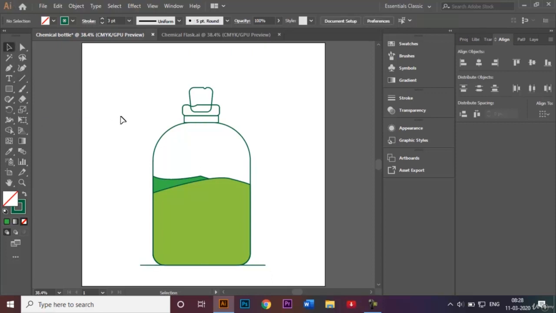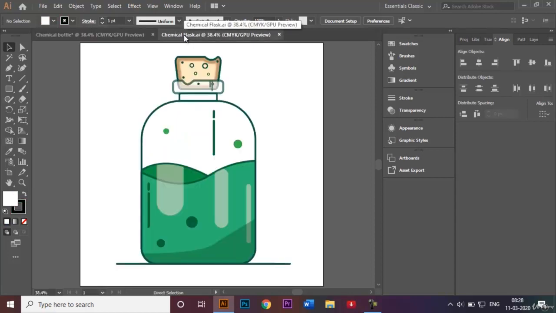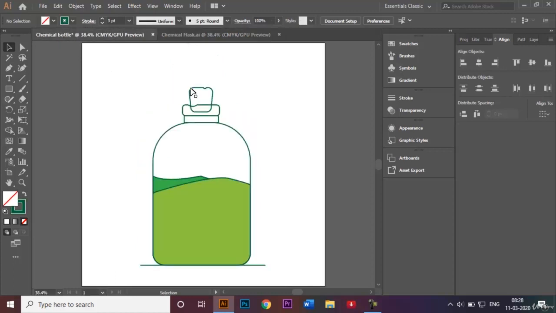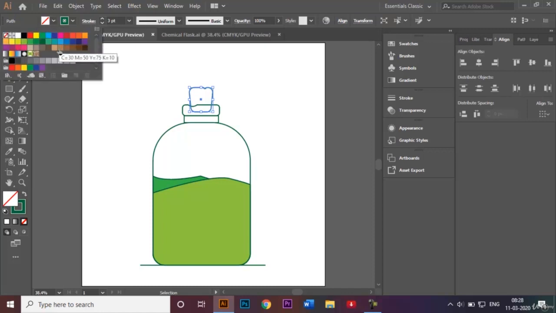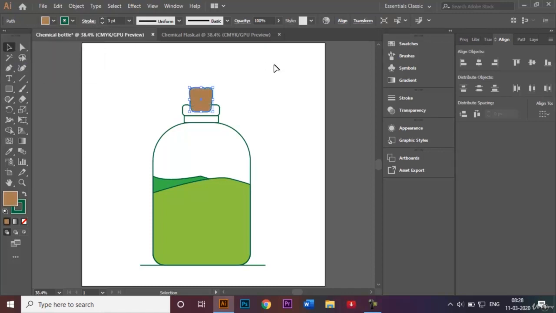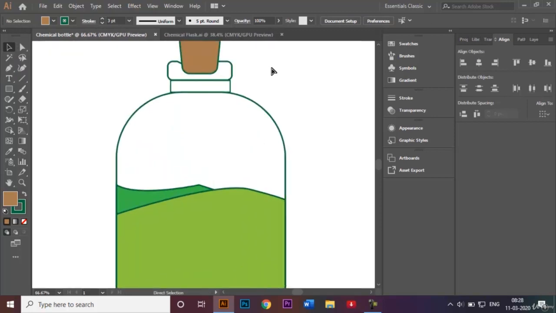There you go. Okay. Now we can go ahead and add colors and make it look a little bit more realistic. So I'll select the cork first and add a dark shade of brown like that. I'll zoom in on the cork.